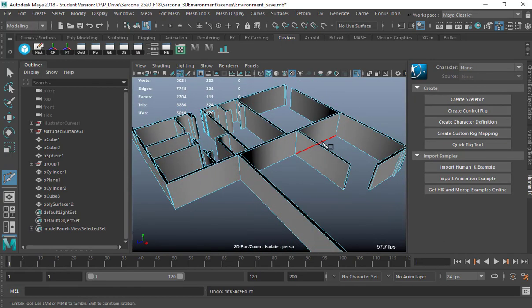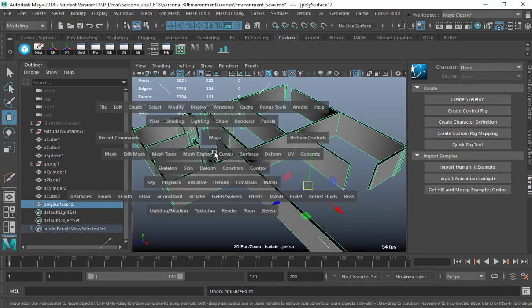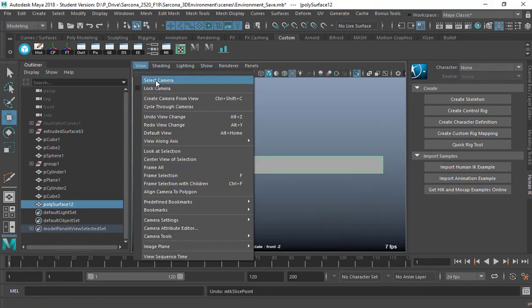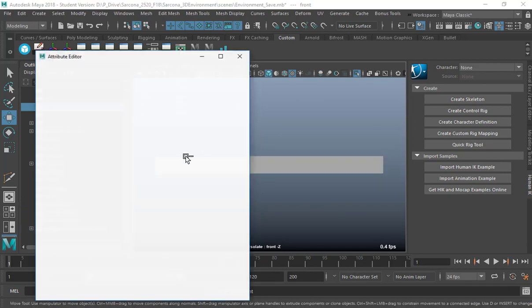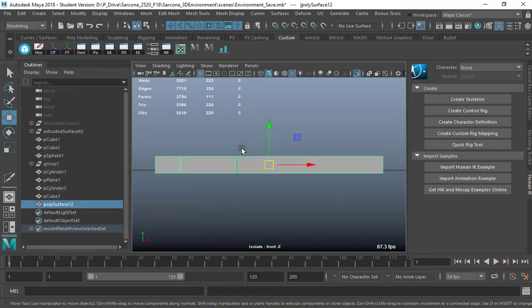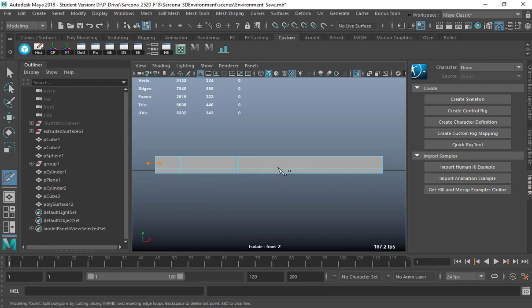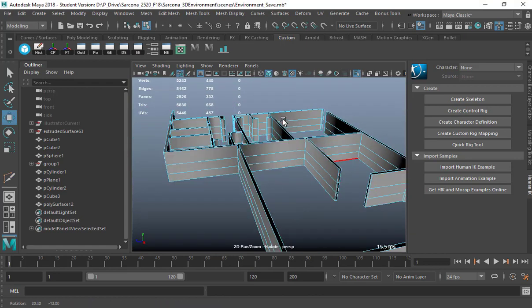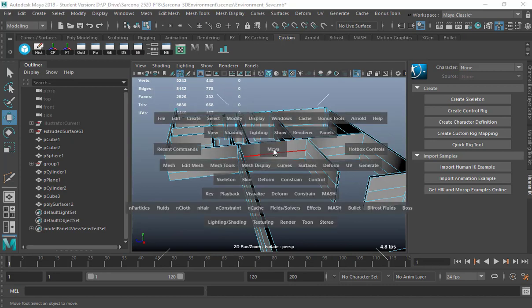Okay, so it didn't go. The reason it's probably not going is, if I switch back to my front view, remember when we zoomed way out, we made our scene huge, part of our scene was getting cut off, right? And we adjusted that clipping plane. Well, the front view has that also. It's clipping the back of it. We can't see it, so it's not drawing it. So I'm going to add another zero to that far clipping plane. Maybe an extra zero too. Just two extra zeros to be safe. Then I'll draw this again, and I'm 90% sure that worked. Yep, that worked. It doesn't always happen, but it obviously did here.